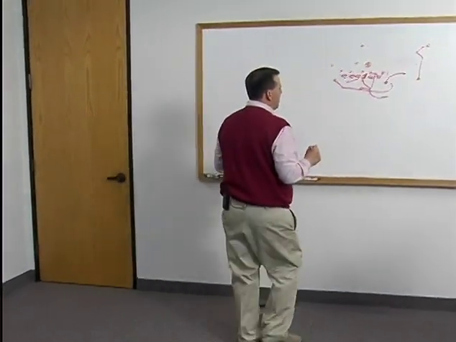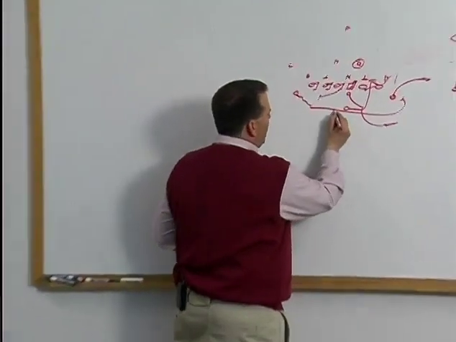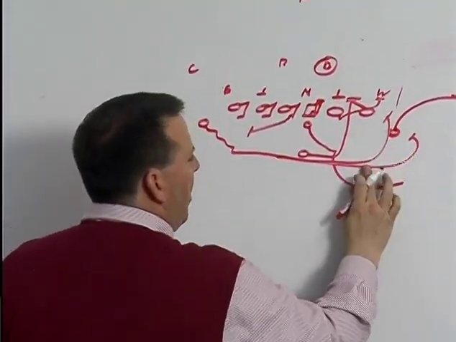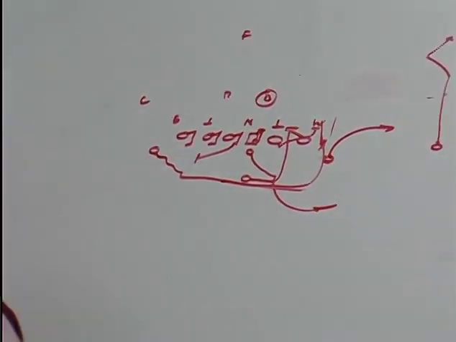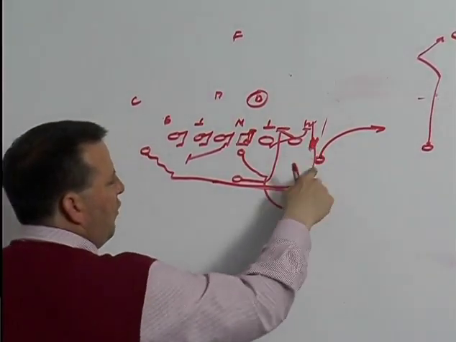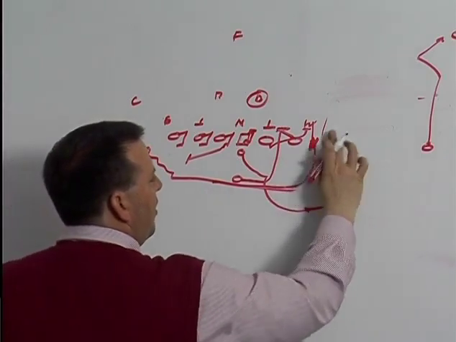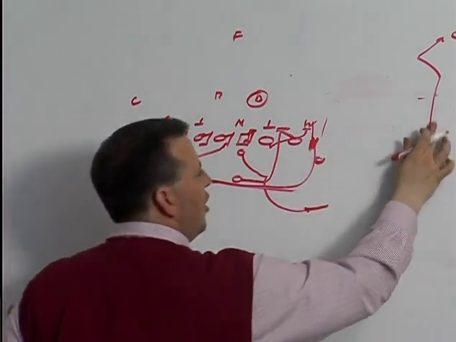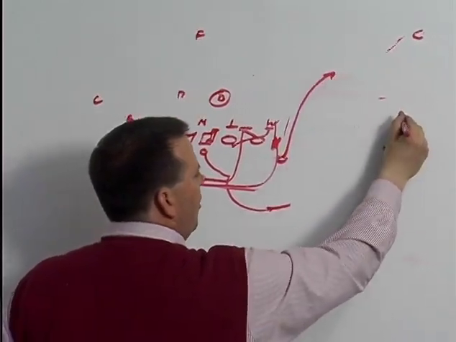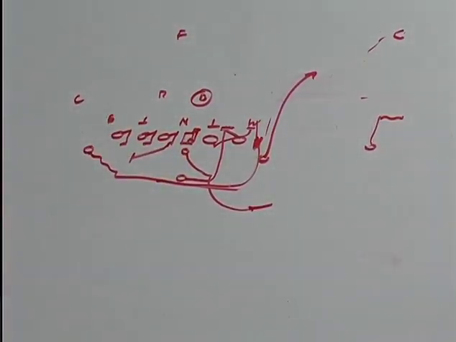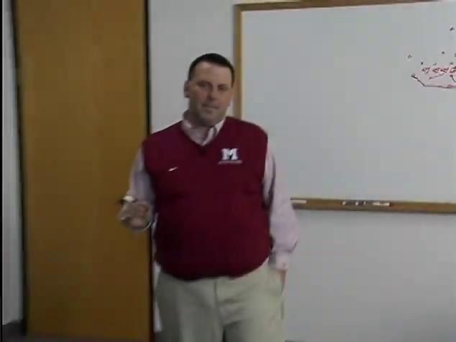If we look at some keys to this play again, we need to get a great log block by that halfback. He cannot let this kid come upfield. We want to give a clean surface for our quarterback. When we run the seam route with number two, if we're going to throw the seam route, it's got to come out early. If not, we have to go to the out cut.